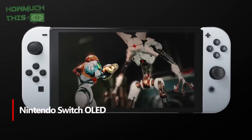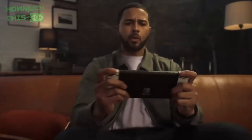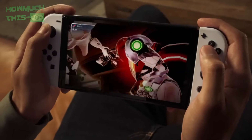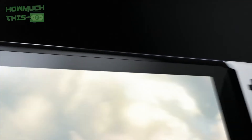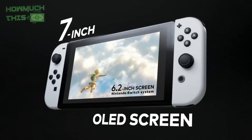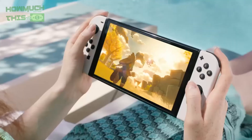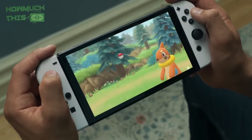Number 1: The Nintendo Switch OLED emerges as the premier choice in Nintendo's console lineup, featuring a stunning 7-inch OLED screen that elevates gaming visuals. Despite maintaining the same internal specifications as the original Switch, its improved display enhances gameplay immersion. With a more affordable price compared to handheld PCs, it offers a compelling option for portable gaming, although some performance issues may arise with certain titles in docked mode. The upgraded kickstand and speakers contribute to an overall enhanced handheld experience, while retaining compatibility with the extensive library of Nintendo Switch games, including beloved exclusives like Animal Crossing: New Horizons and The Legend of Zelda: Breath of the Wild.